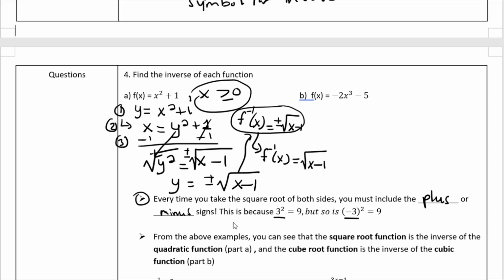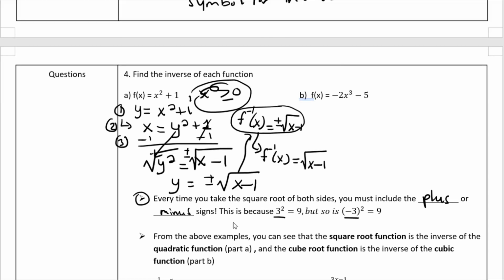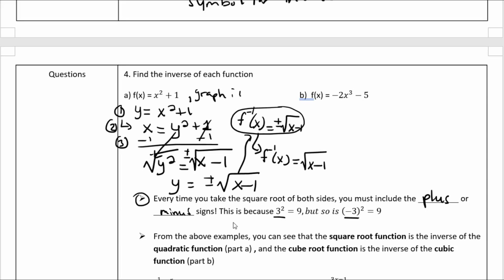I'm sorry, it won't say x is greater than 0. I'm trying to remember how it'll tell you. The problem will say something like the graph is positive. Sometimes it'll mention it in a certain way so that you know which one to take, the positive or negative version. But just keep remembering, in general, you do plus or minus, and then if it tells you which one to use, then you use that version.